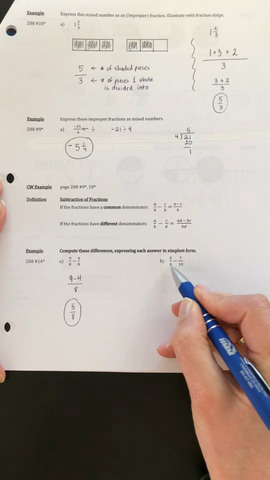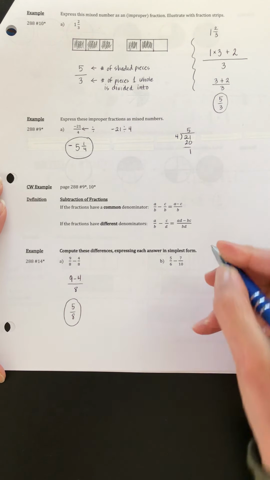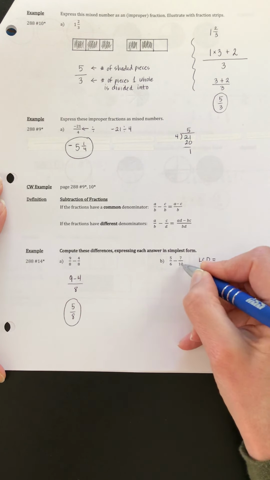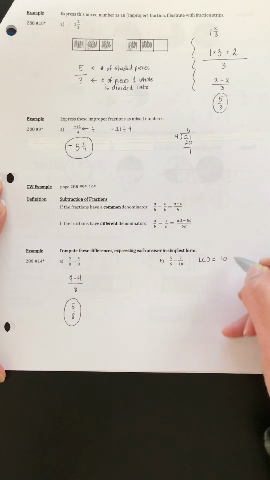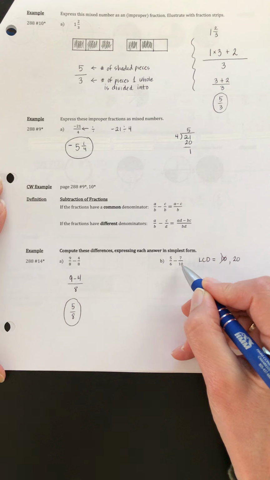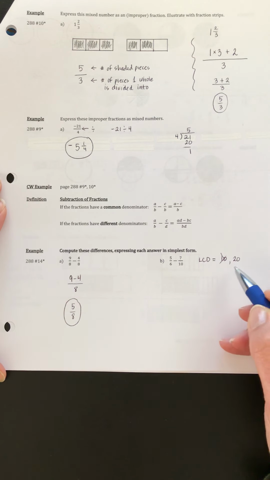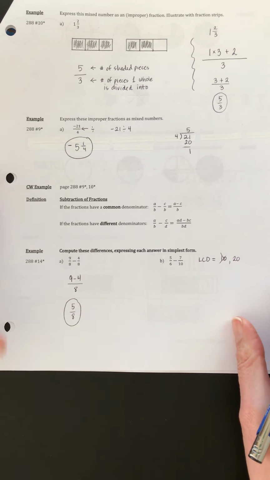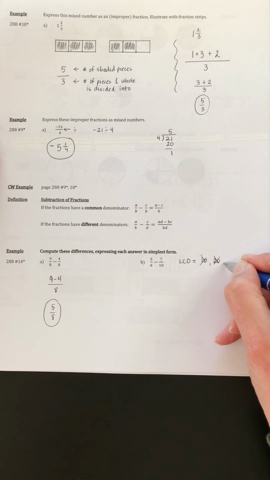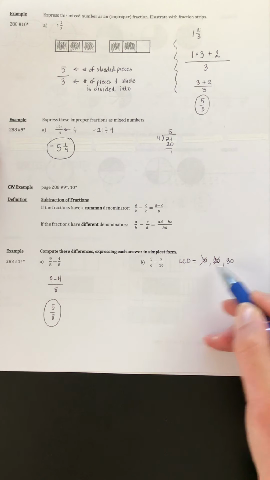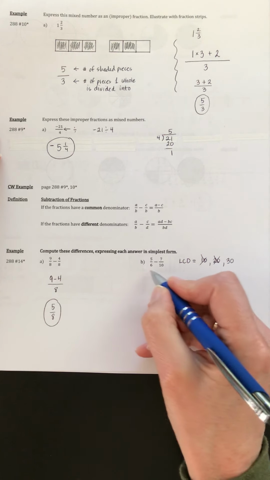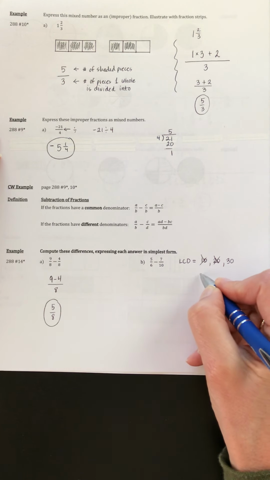Here, we do not have the same denominator, so we need to get one. I think we looked at this once before. 10 doesn't work because 6 doesn't go into it. 20, does it work? We're taking the next multiple, 10 times 2 is 20. No, because 6 does not go into 20 evenly. So let's go up and try one more. 30, 3 times 10, it works. 6 goes into 30. So we're good here. We've got our LCD.